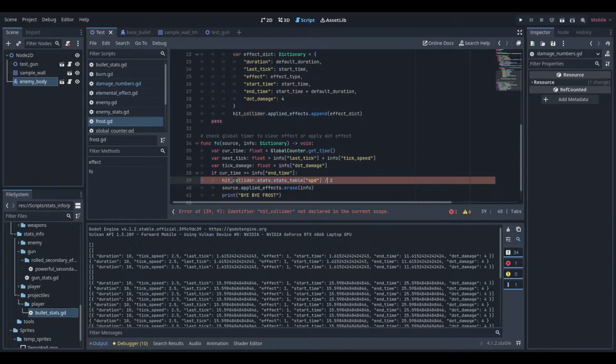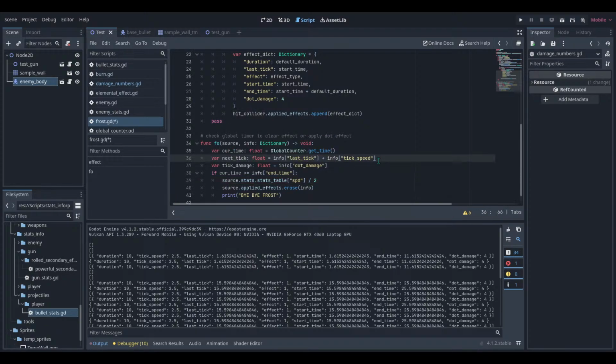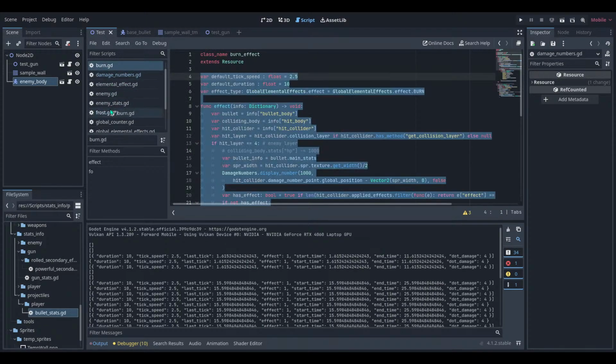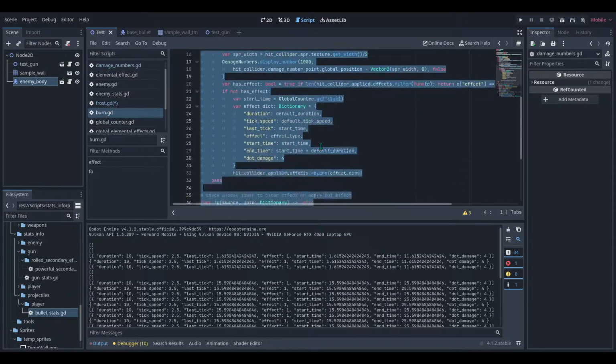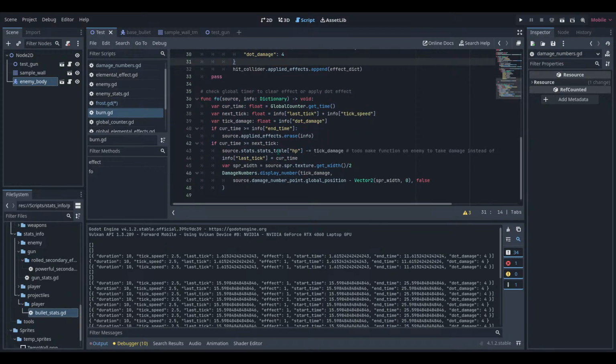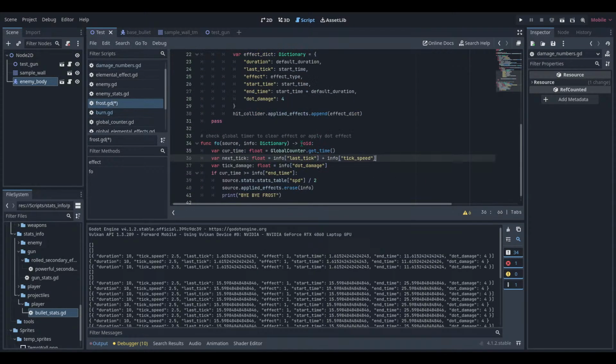What did I do? Oh, yeah, source. Go back to, where's burn? Put burn next to Frost, please. Stats table, yeah, okay.